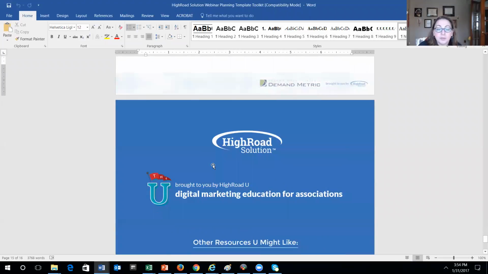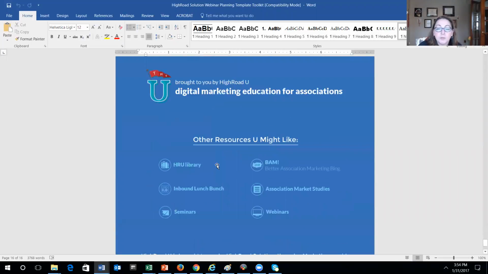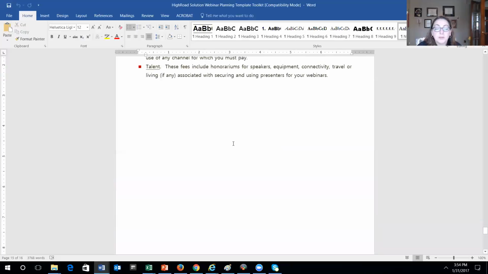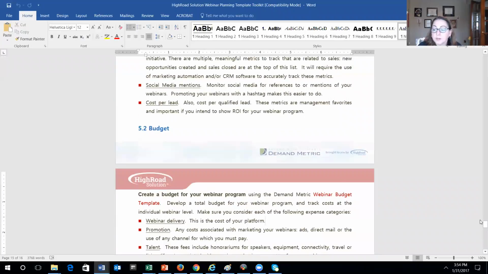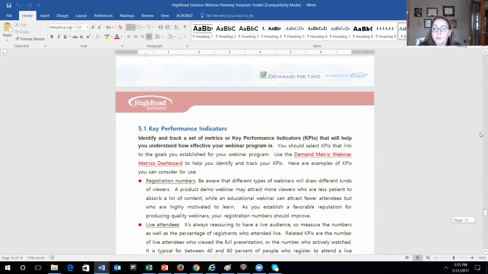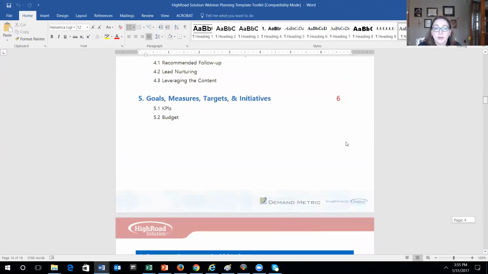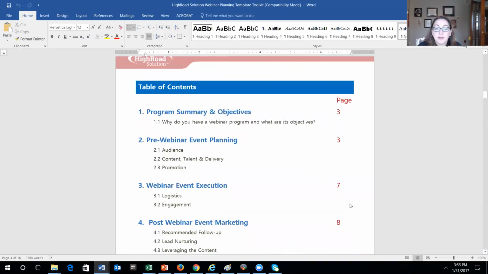And that's it for the whole toolkit. So once I would fill that out, and then I'd lose the back cover if I was doing this again for my own association. But once I filled all that out, we've got a complete webinar marketing plan that is really rock solid, right? I've got my table of contents, I'm all lined up there. And I've really got something now substantial to be able to present to others. And even if I just do it for my own edification, what I have is clarity. I have clarity, and I'm able to convey that to others.